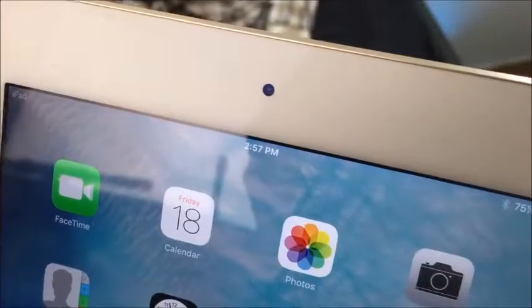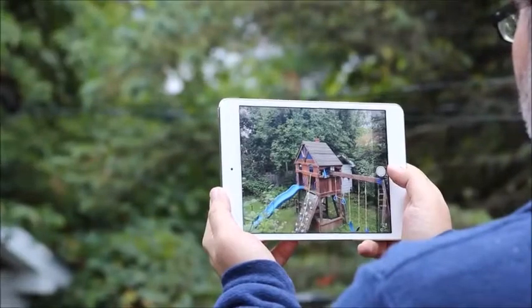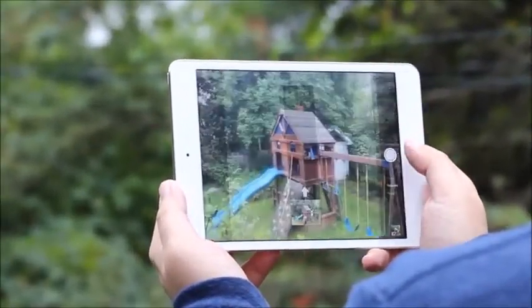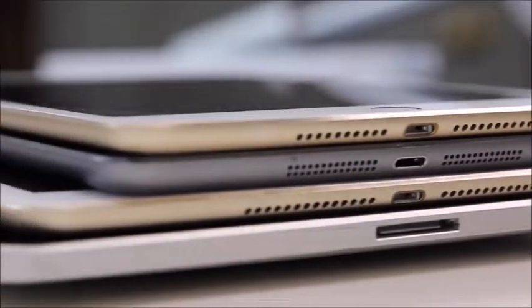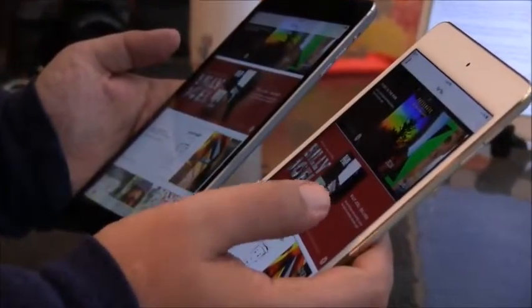Both the iSight and FaceTime cameras have been substantially improved. They're not iPhone 6 class, much less iPhone 6s class, but they're as good as the iPad Air 2. That means 8 megapixels on the back and 1.2 on the front, complete with burst mode. There's also an Apple A8 chipset inside, same as the iPhone 6. It doesn't have the X for extra GPU cores of the iPad Air 2, but what you give up in graphics power is counterbalanced by what you gain in portability.